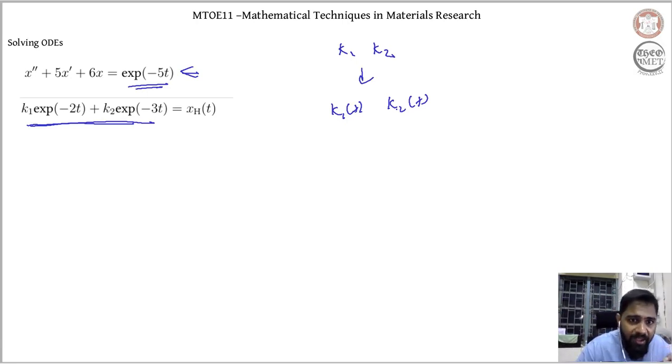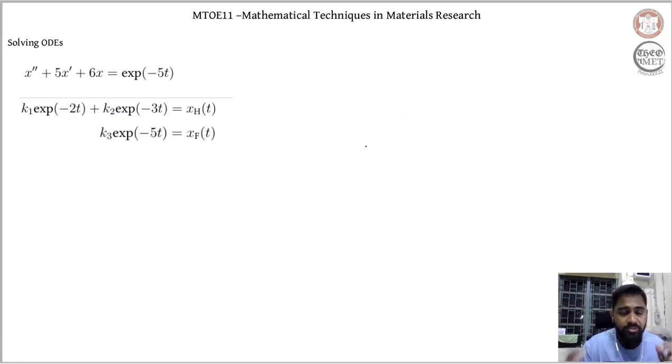Now, when I have my forcing term of a form similar to that of the solution, we state that the effect of the forcing term is introduced by a third term that comes up with its own constant. The effect of the forcing term on the position of the atom is introduced by a third term that comes up with its own constant. So the effect of the forcing term is now introduced by this term here. This term has this constant K3 and adopts the same form or expression as that of the forcing term.